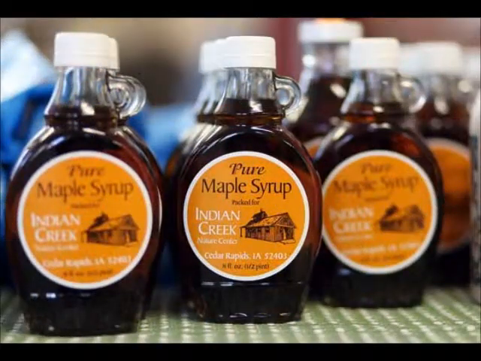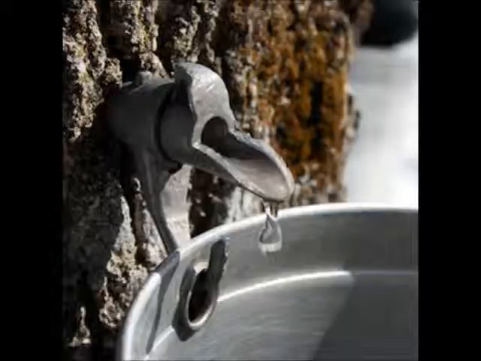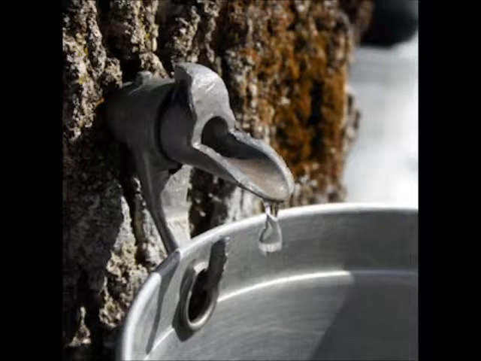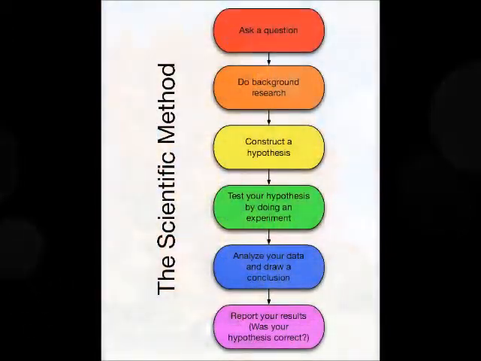Maple syrup is a concentrated solution of sugar and water with many minor flavoring compounds. Under the right circumstances, the maple syrup can form crystals, the crystals changing in length and shape depending on the temperature. Maple syrup was first collected and used by the indigenous people of North America. The sap can be collected by boring a hole inside either a sugar maple, black maple, or red maple tree.